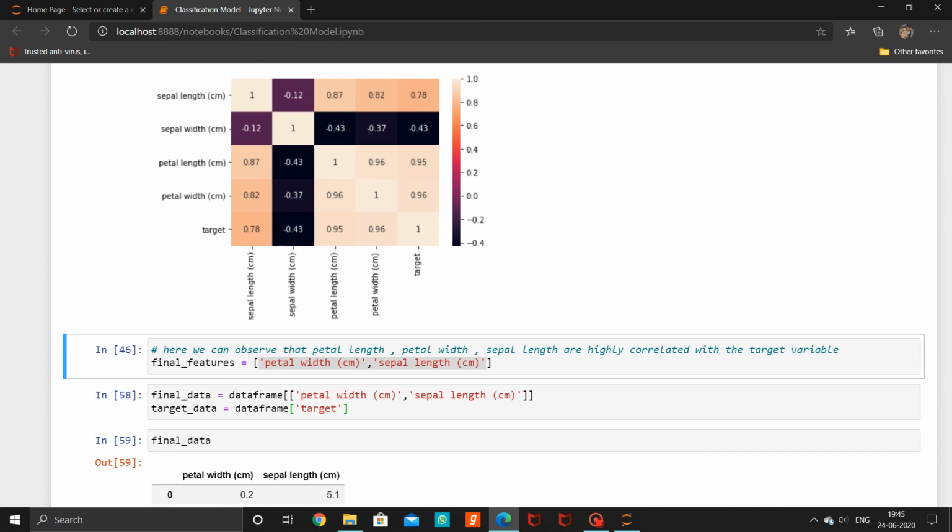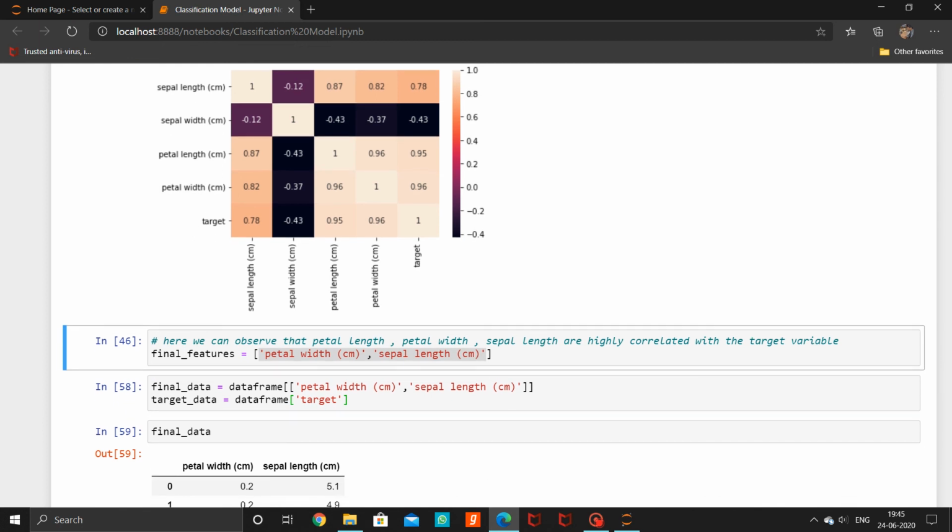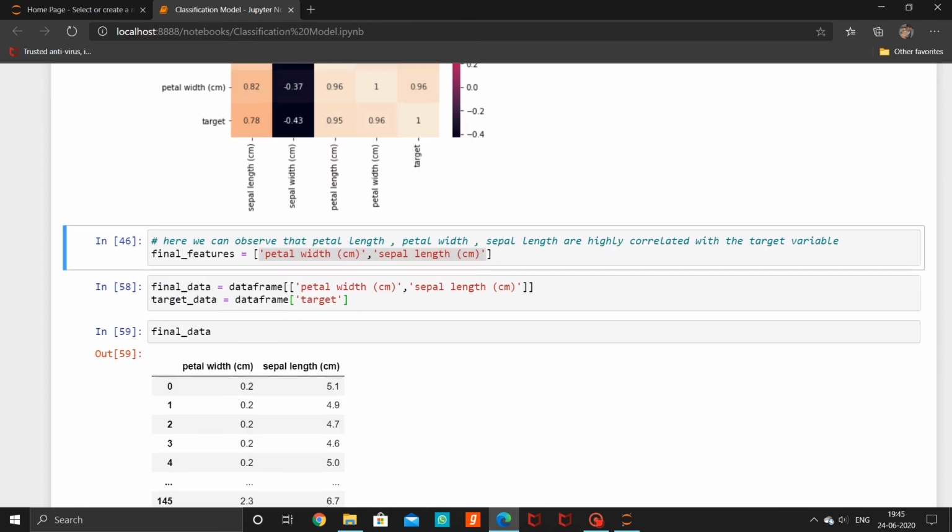It doesn't have good correlation with it. So basically I'm going to include sepal length, petal length and petal width. So here we can observe that petal length, petal width, sepal length are highly correlated with the target variable. So I'm going to include them as final features.